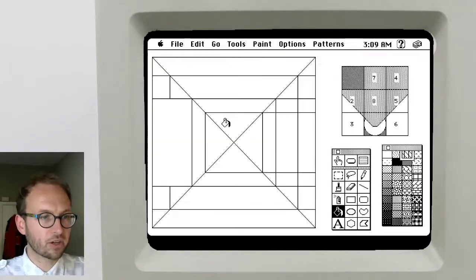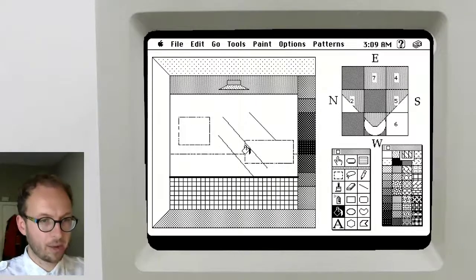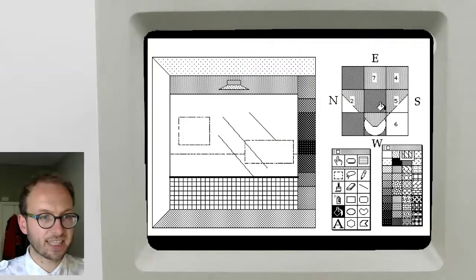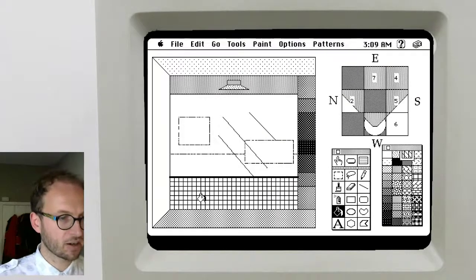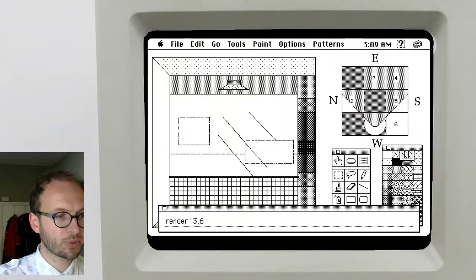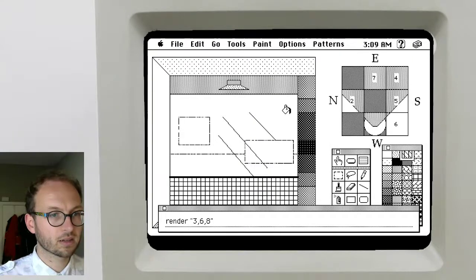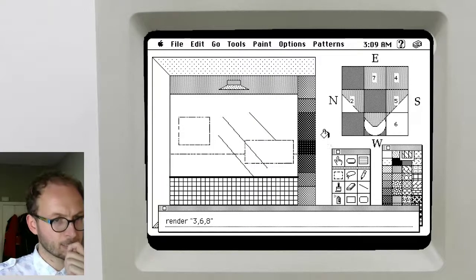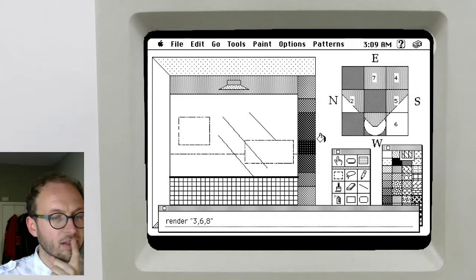So I'm going to try and render 3, 6, and 8, just to see how this looks so far. I can't tell if it's actually doing something.